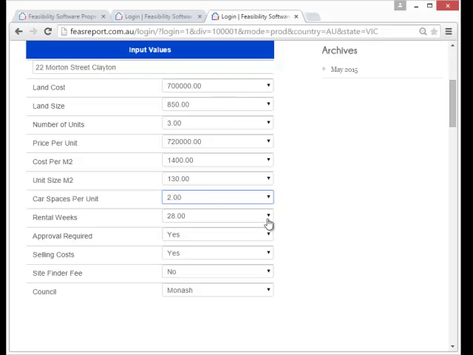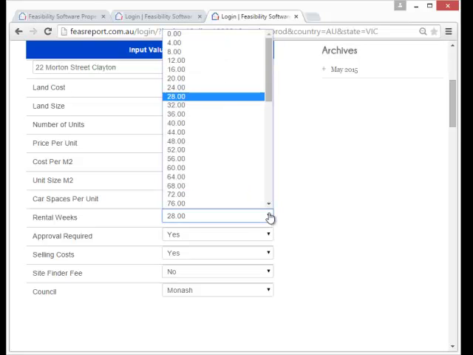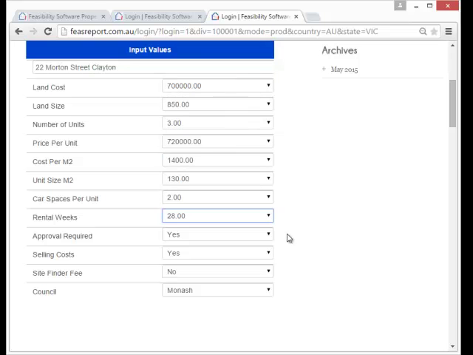Now the next thing the system asks is if you're going to rent it, how many weeks you're going to rent that property for. So in other words, if the proposed development site has got a rentable house on it, this field will tell you how many weeks we are intending to rent, because that's an additional income to earn, which is always good to have. So I'll just put in 28 weeks there.